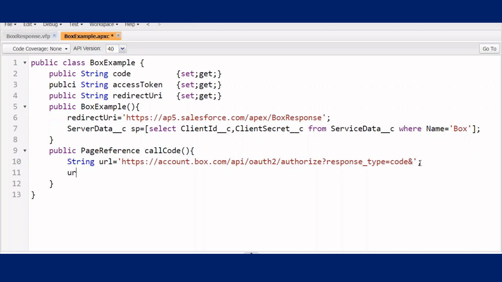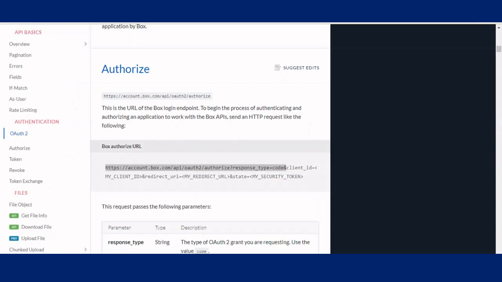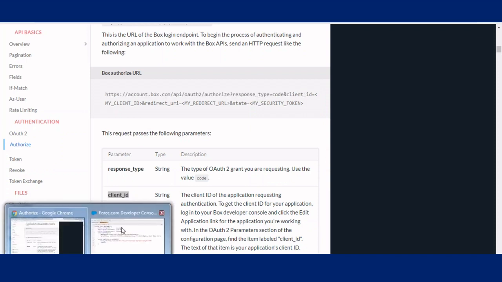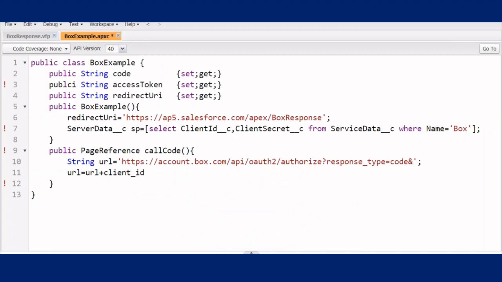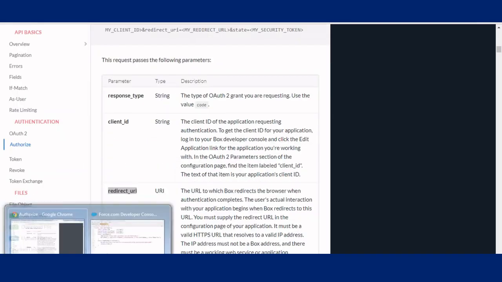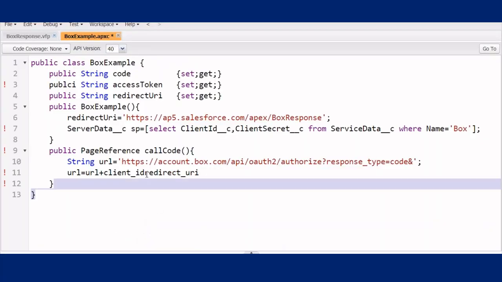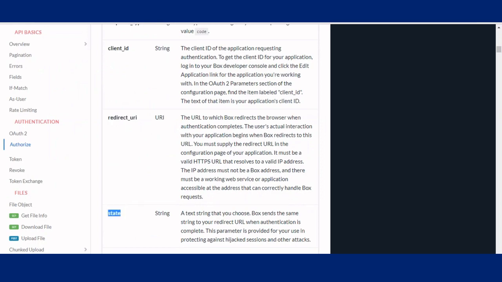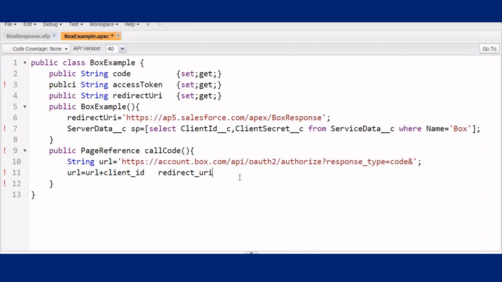Then I am giving URL equal to URL plus what are the other parameters they are asking you to pass? They told grant type equal to code. Open the documentation: grant type equal to code, then we need to pass client ID, then we need to give redirect URI. These are the three parameters you have to pass.